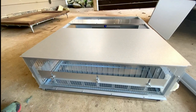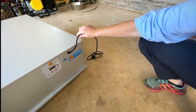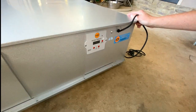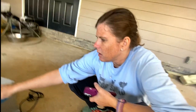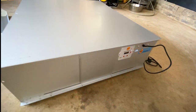You can't have a Ferrari sitting in your garage and not drive it. That's right. Universal Brooder 534 Box. Yeah, 0534. And they make stands for this. They make a 3-tier and a 5-tier. You can stack them. Somebody's birthday is the end of December. Oh, that'd be a good birthday present.